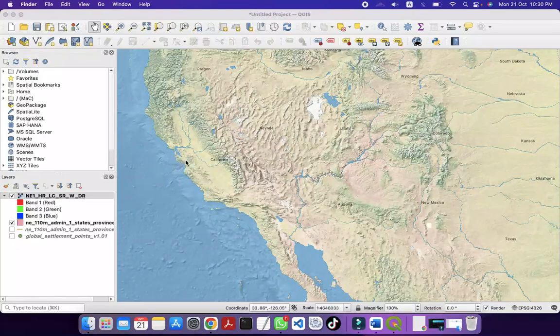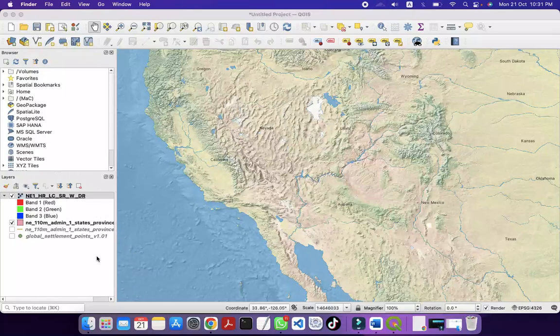Look at this. This is the image. I mean a satellite image. It is captured by the satellite. Okay. So there are three bands: red, green, blue, and there are more also, NIR and so on.